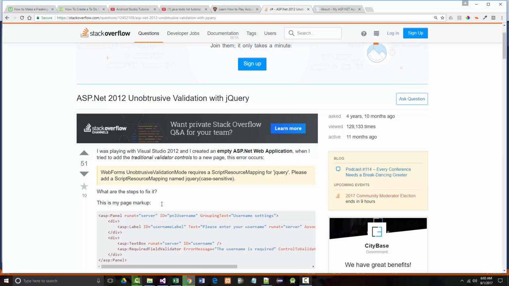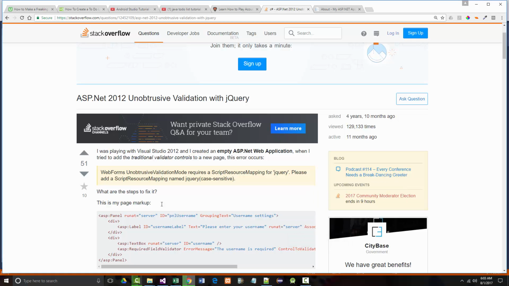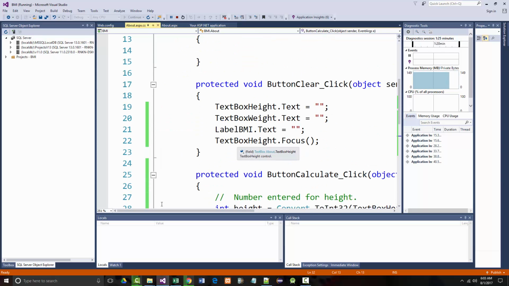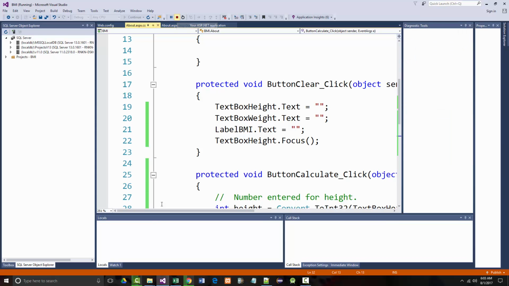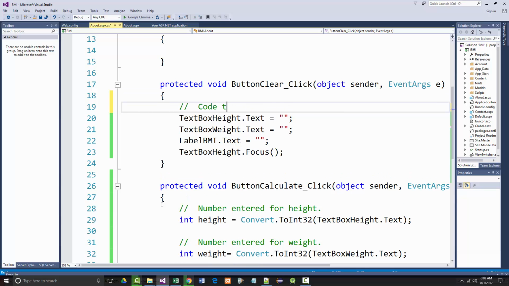The bottom line is this. Now this is very short. We've only gone 3 minutes, and I guess I maybe could have done this all in one presentation. But when we take a look over here, I want to highlight some of the stuff that I've put into this program. You saw for the actual clear routine, it's virtually the same as the clear routine in C#. All right, so code that fires when clear button is clicked.